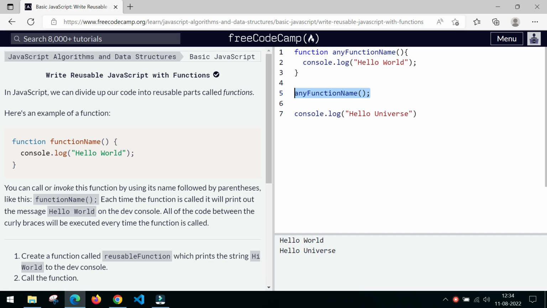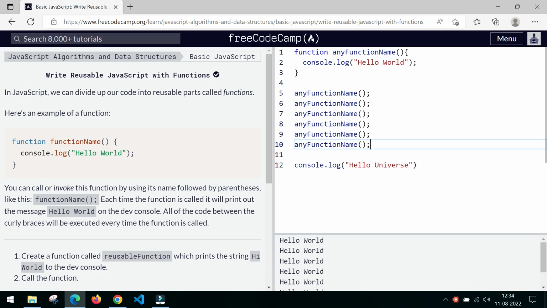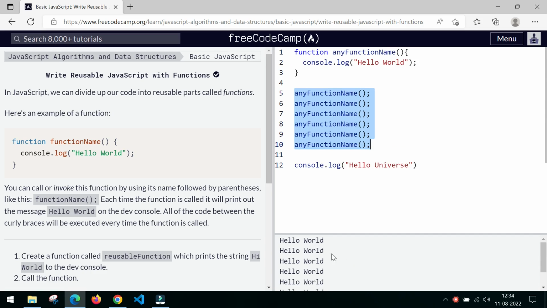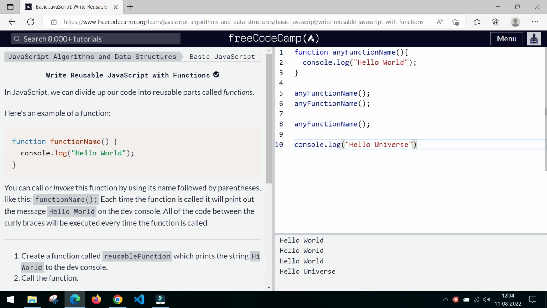So when I copy this n number of times, I am calling the function n number of times, and you can see many hello world outputs here. This is called reusability of the code. Instead of writing console.log of hello universe or hello world every time, I can simply call the function. It will display the message. That's it.